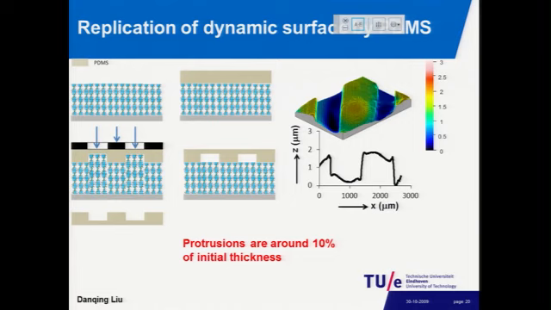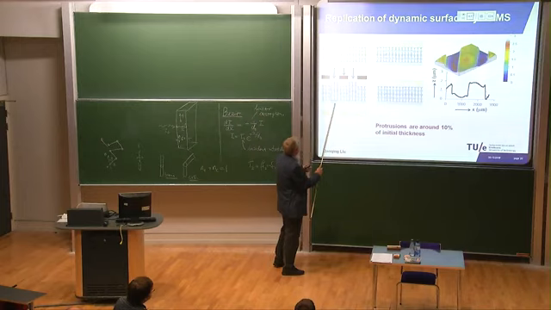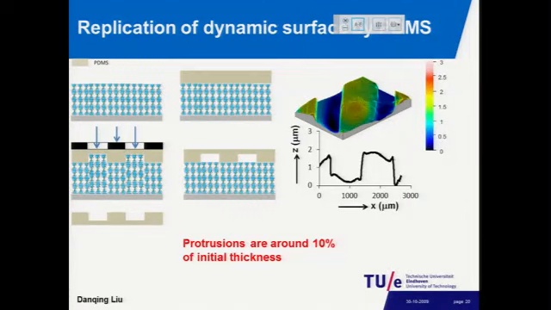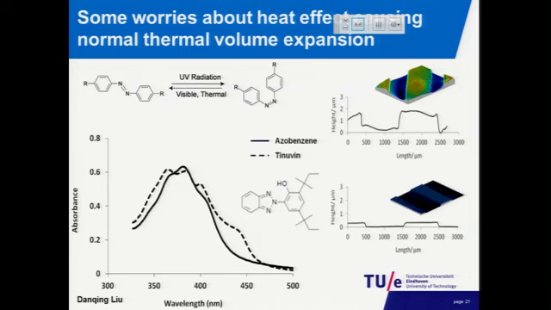We took the sample, we poured liquid, uncured silicon rubber on top of it, then we exposed through a mask. During exposure, the silicon rubber is curing, and when the silicon rubber is cured, we remove the light, the film becomes flat, but the structure remains in the silicon rubber. So you can just take it off, and then with an interference microscope, you can measure the protrusions.